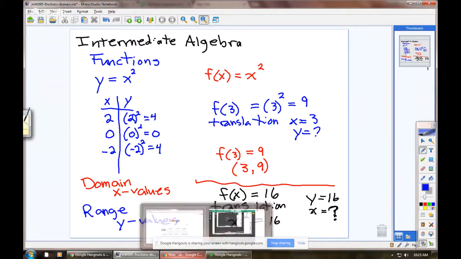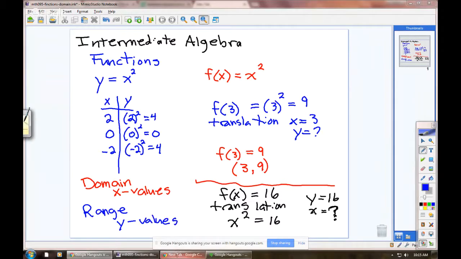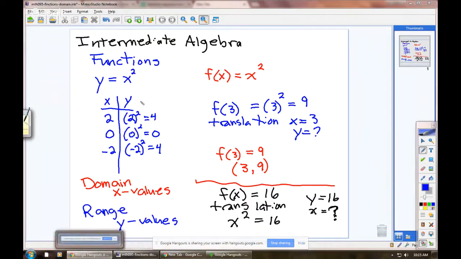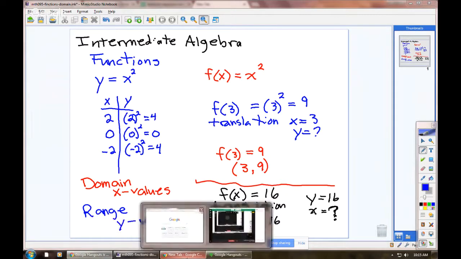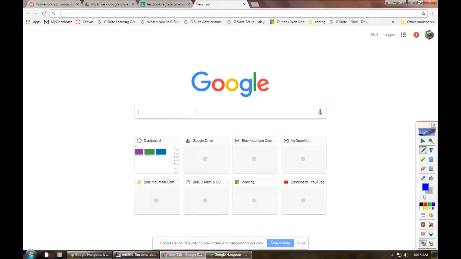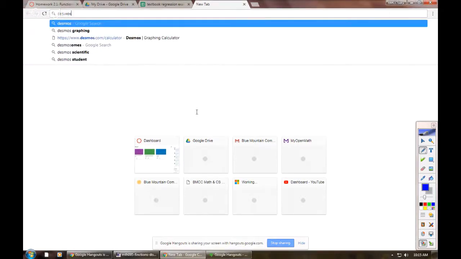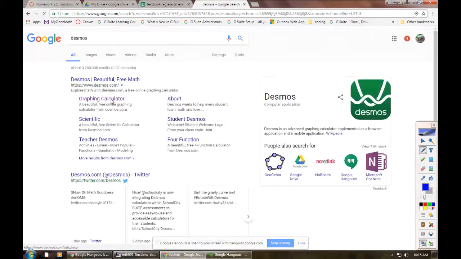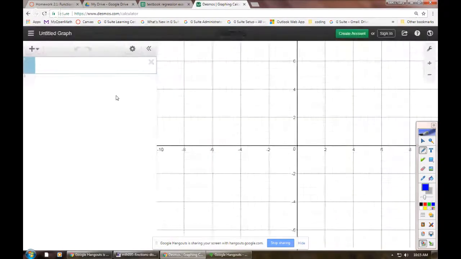So I'm going to whip out Desmos. Some of the videos show a TI calculator. I don't recommend using a TI calculator. They're clunky. There we go. I'm going to search for Desmos here. I have links to it earlier in the course. I'm going to use their graphing calculator, and you can use this on most tests.